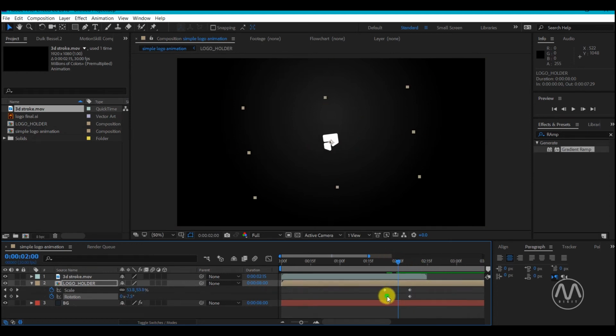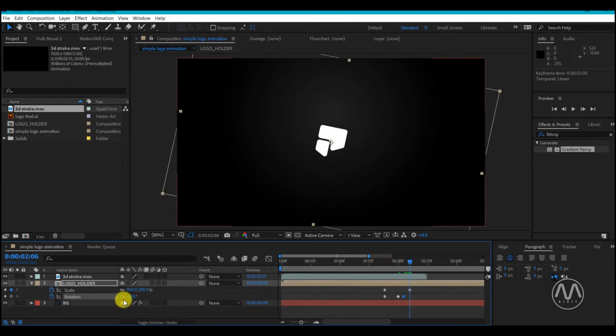Looking better now. I am going to move the last rotation keyframe back to about this point. Keep it in between the scale keyframes. Move few frames forward in time and change rotation value to 0 by 11. Go forward again and change the rotation value to all zeros. This will give the logo a wiggle rotation when it pops up.